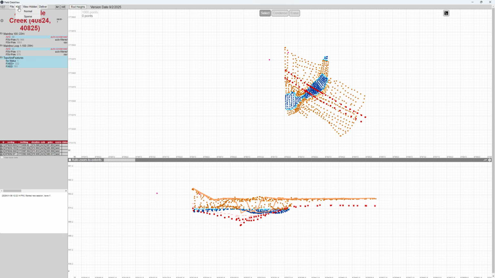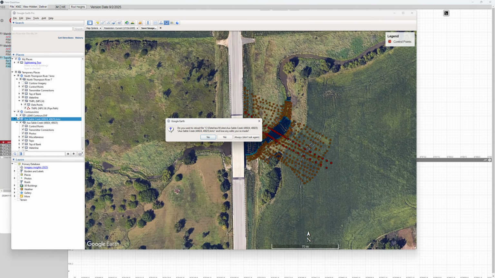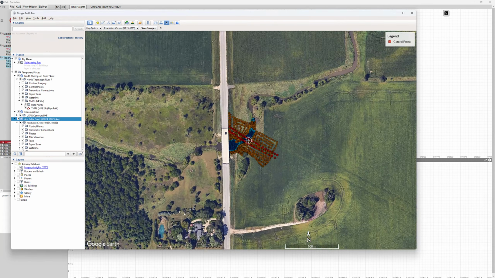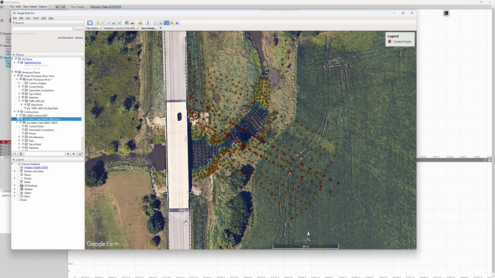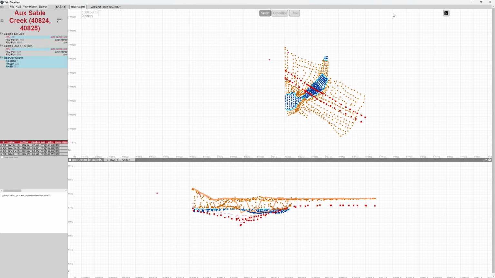So in this case, you can run a normal KMZ or a sparse KMZ operation here, and that'll launch the site up in Google Earth. And just again, make sure it's showing up in the right location. Clearly this one is plotted correctly, so everything looks pretty straightforward there.